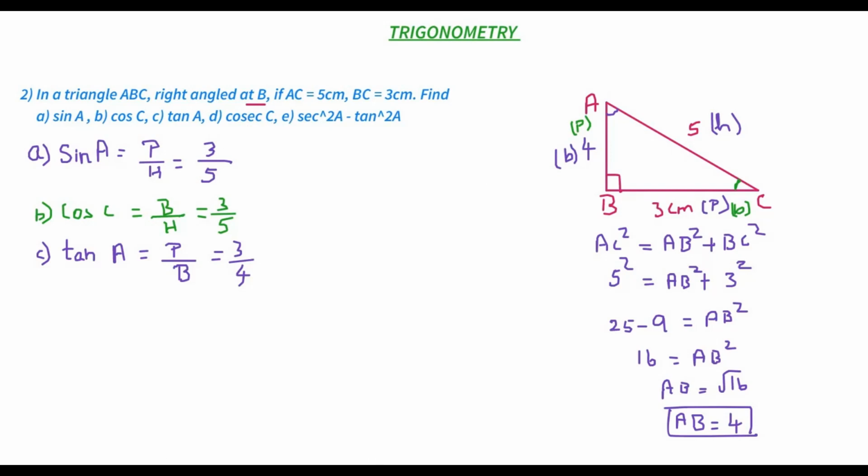Cosec C, now with reference to angle C. So let's do question D, which is cosec C. Cosec C is the reverse of which thing? Is it the reverse of sine or cos? Yes, it is the reverse of sine. So the reverse of sine is h by p. You just need to reciprocate it. H by p. So what is our h by p? We will see the green color. Which is our h? H is the common 5. And what is the perpendicular in green? This is 4. So you have to differentiate. If you're not able to differentiate with color, you can draw two diagrams and differentiate it: one with reference angle A, another with reference angle C.